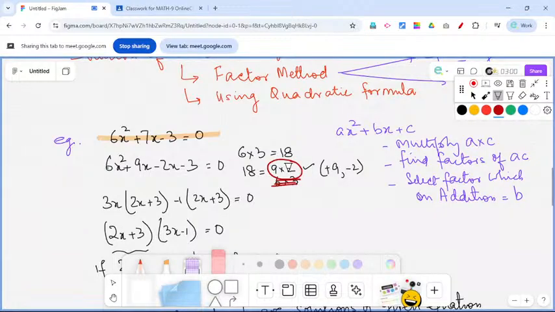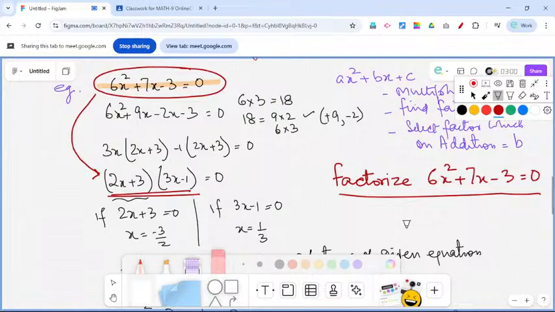Now this is a polynomial and I am saying you factorize this. तो factorization of polynomials हमने ये टॉपिक पहले कर लिया है, उसको रिवाइज कर सकते हो आप, उसमें कुछ ट्यूटोरियल्स भी हैं और कुछ रिकॉर्डेड ऑनलाइन क्लासेस भी हैं. And you can use splitting method. सो स्प्लिटिंग मेथड से हमने इसको फैक्टराइज किया, ये वाला. सो इसके फैक्टर्स क्या मिले, 2x plus 3 and the other factor is 3x minus 1.